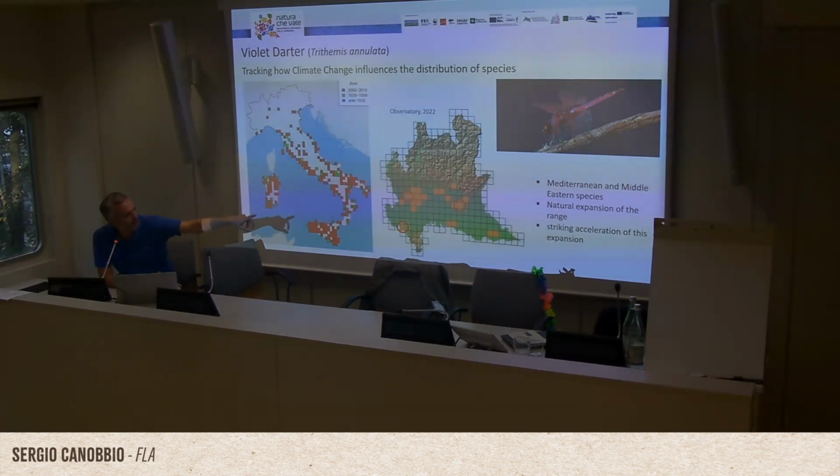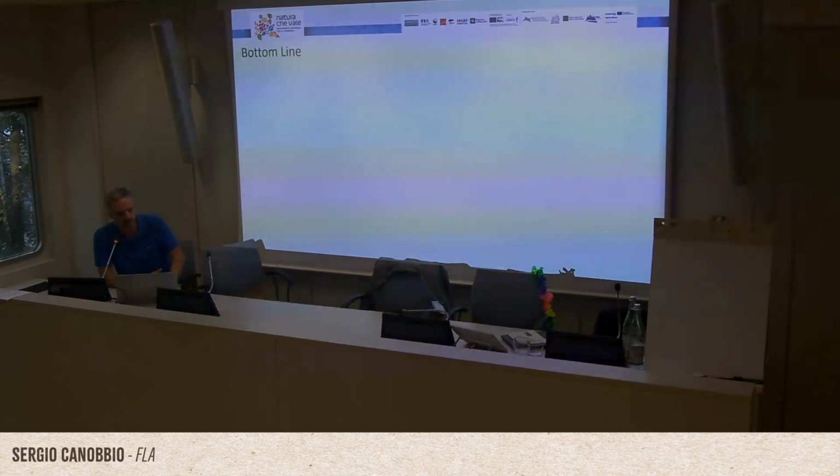From 2018, these three, which are the ones circled in red in our distribution map, in just 5 years more, see how it increased. From the first parts in some areas of Lombardy, like Milan, Brescia, and other parks, it spread, reaching the Iseo Lake and other areas along the Po River. And that's a symptom, we could say, of how climate change is acting.